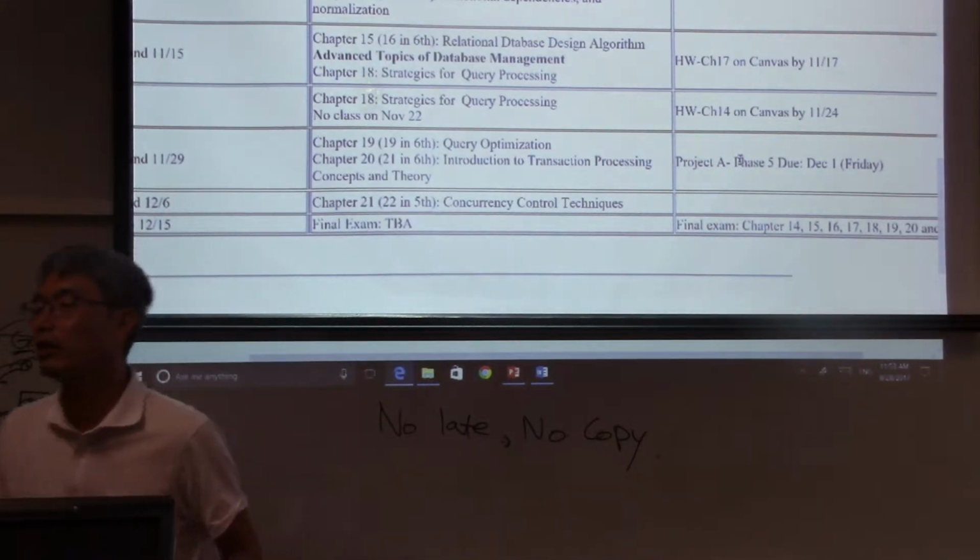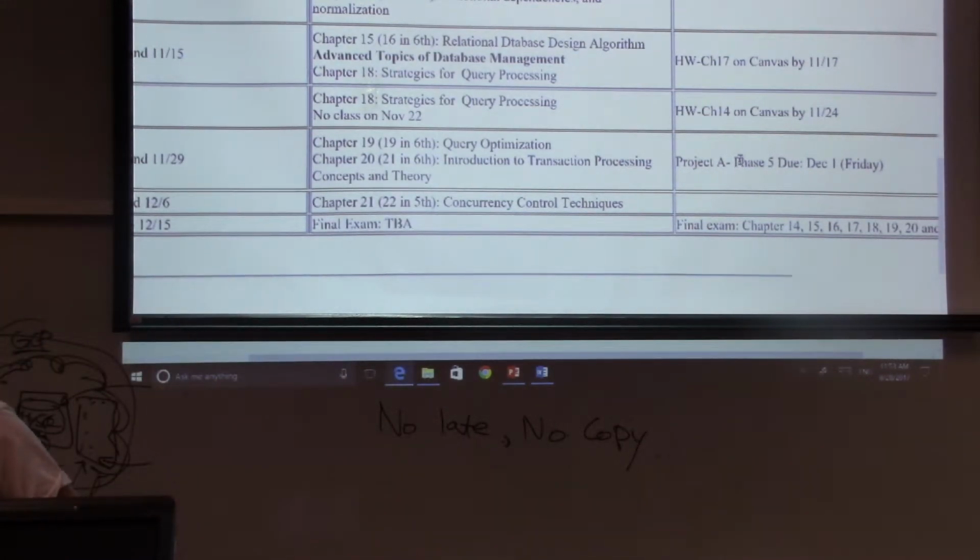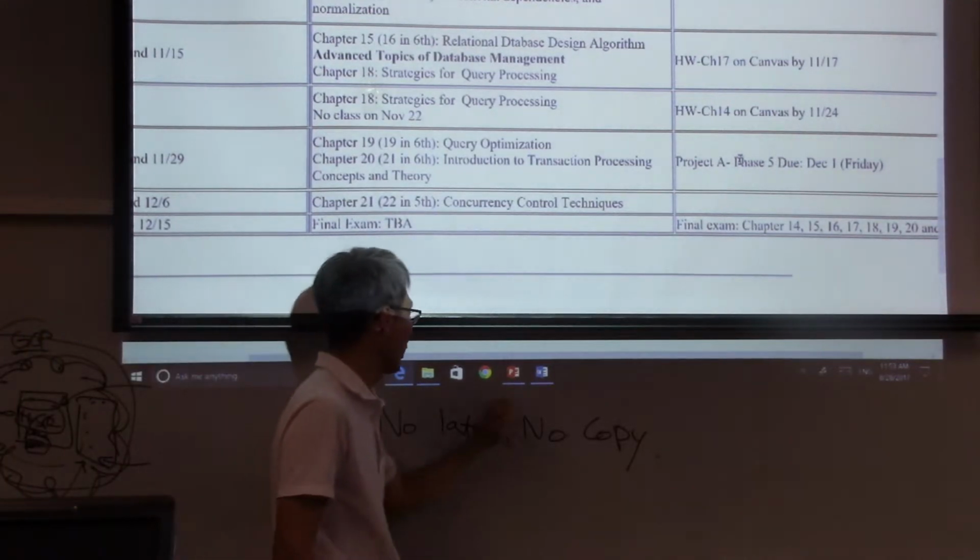I already gave a couple of days of late submission without penalty. So all the submissions, not all, but most of them, are due Friday evening, but you are allowed to submit by the weekend. I already set up the late submission without penalty. However, after the weekend, after the final available date, it will be automatically failed. So please try to make the due dates.